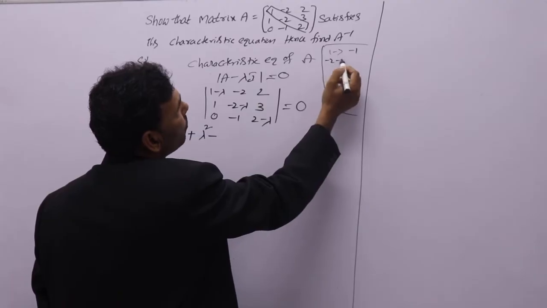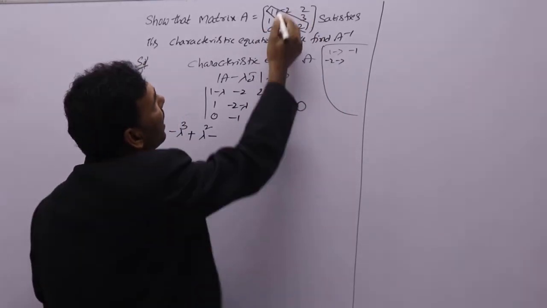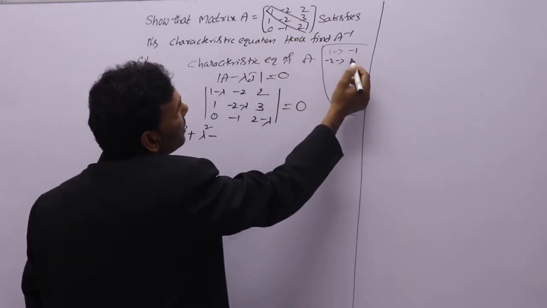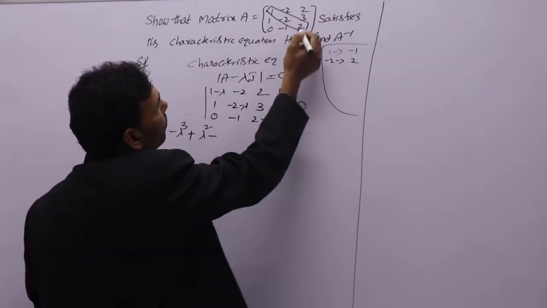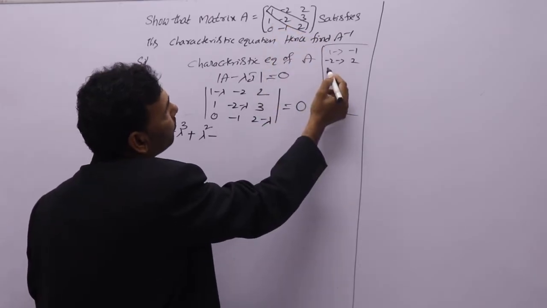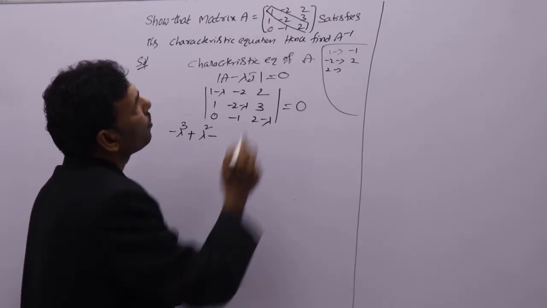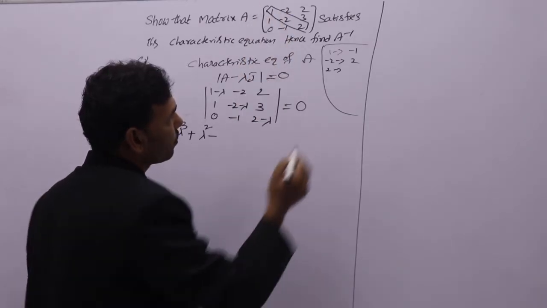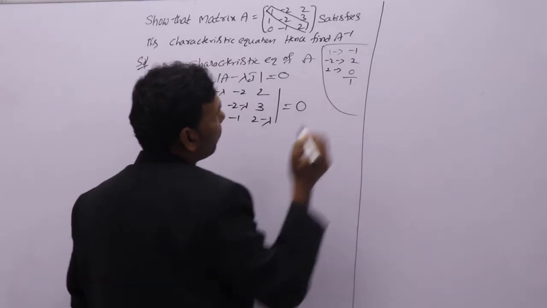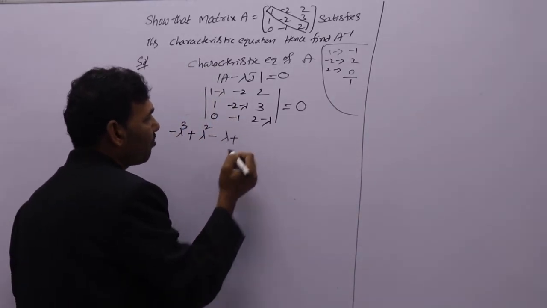For the minus 2 cofactor, the corresponding column and row are eliminated. 1 2 are 2, 2 minus 0, 2. For the 2 cofactor, the last row and last column are eliminated. Minus 2 plus 2, 0 you will get. 2 minus 1, 1. So the sum of cofactors is 1. Again, lambda plus det A.